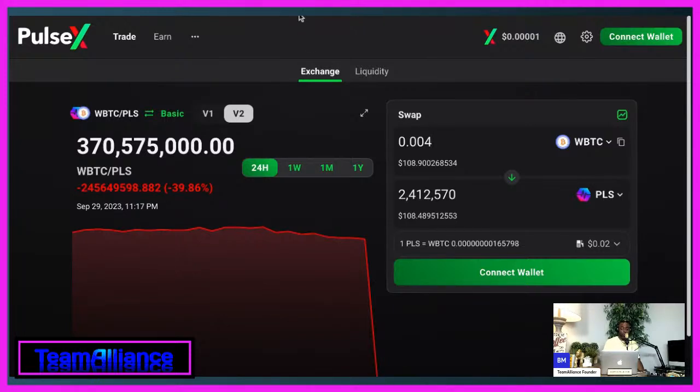You want to get as close to this number as you can. Now, if you're on Gold Pulse and it's showing 2 million Pulse instead of 2.4 million Pulse, no. You just wait until the exchange is better. Because remember, when you swap on Gold Pulse, you're avoiding the bridges, you're avoiding the Ethereum gas fees and all that. All of those fees are included in the exchange rate that you're getting on Gold Pulse. Let me go back to it and show you what I'm talking about again. All of those fees that I just mentioned, the Ethereum gas fees, you're avoiding doing multiple steps, and you're also avoiding paying excessive gas fees because you're coming from Ethereum.